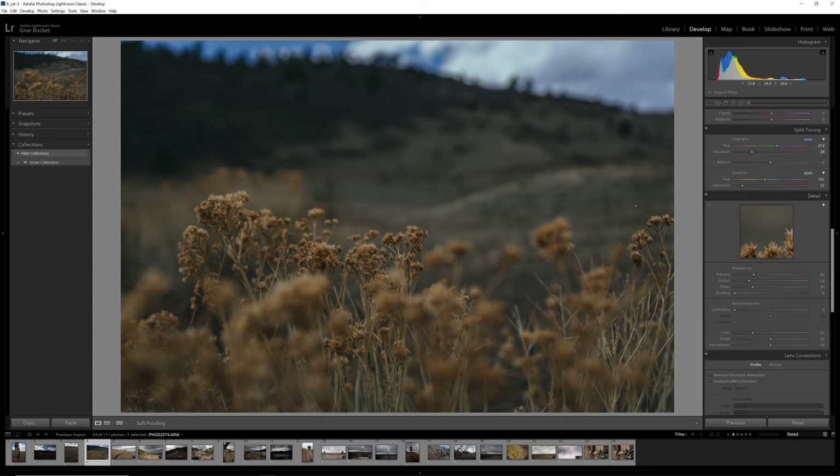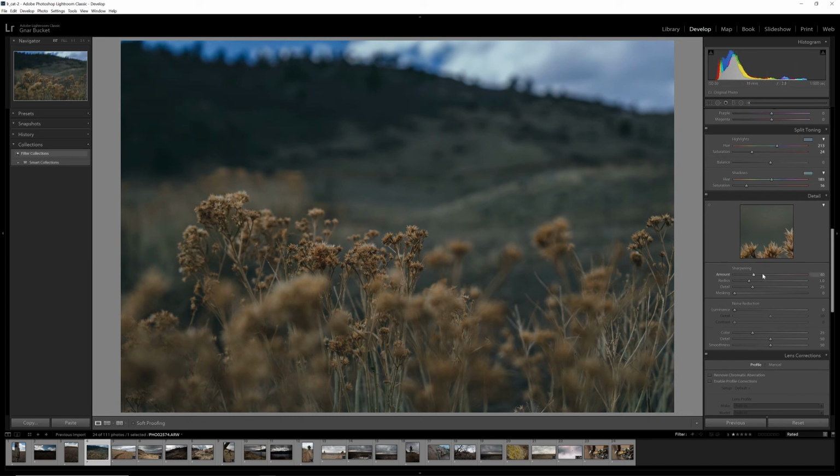And you can do a lot with this. If you were to go more bluey purple, obviously not that much saturation. It depends on what kind of tone you're going for. I'm going for a cold, early spring look. So we're going to go back in the 200 range and bring that up until it looks good. That looks pretty solid to me. You know what? I'm actually liking a little more of a green tinge.